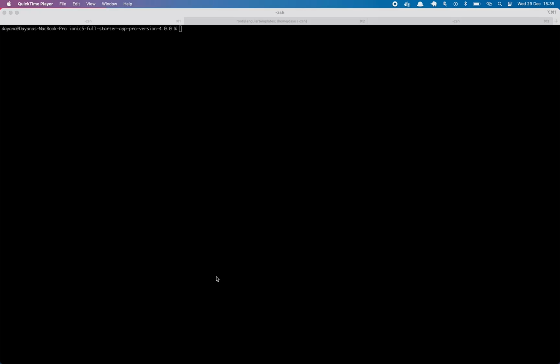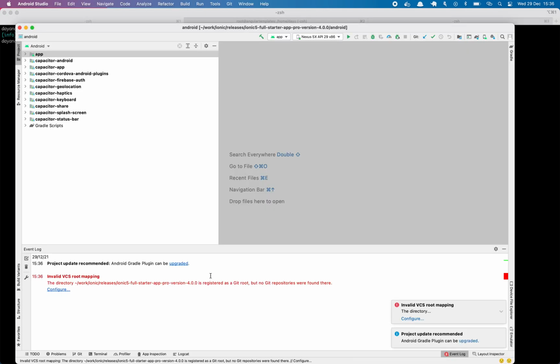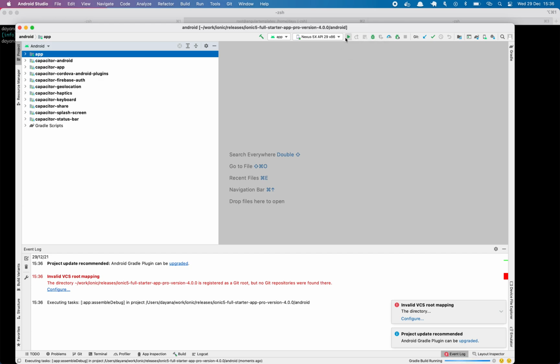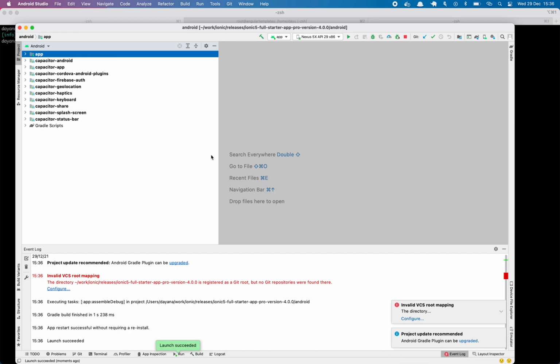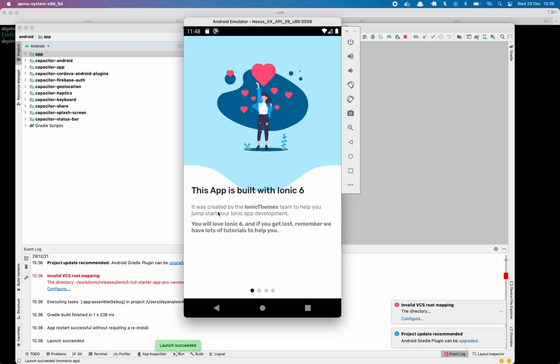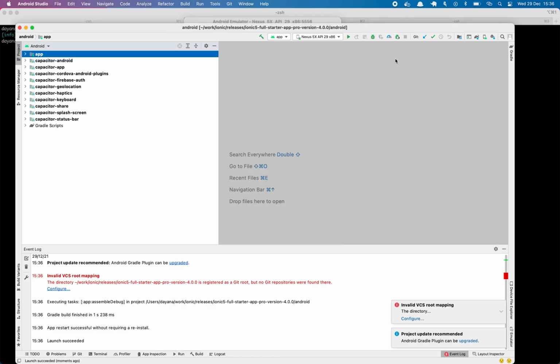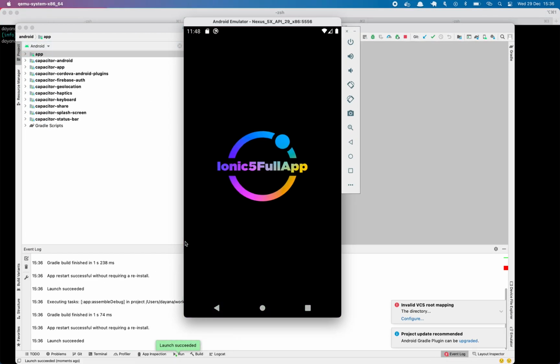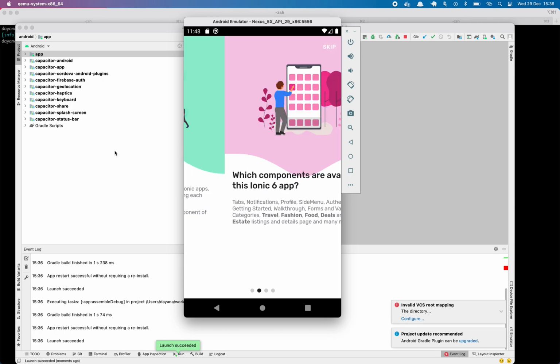And we can also open the project in Android Studio. To do this, we need to run npx cap open Android. And we can run the project from here by selecting the emulator, or if you have an Android device plugged into your computer, it will show up in this list. So you hit play and the project will open in our emulator. I have it here. I will hit again stop and play so you can see how it gets opened. That's it. This is our app.